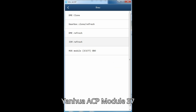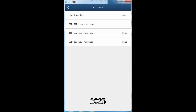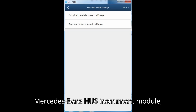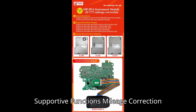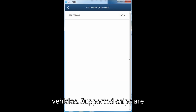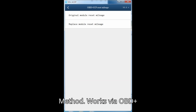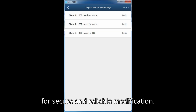Let's get started. Yanhua ACDP Module 37 announcement. Release date: mid-January 2025. Purpose: exclusive mileage correction for Mercedes-Benz HU6 instrument module IC177. Models using the chip are 7F701403. Supported functions: mileage correction, compatible with IC177-based HU6 instrument clusters for Mercedes-Benz vehicles. Supported chips are 7F701403. Method: works via OBD+ICP, integrated circuit programming for secure and reliable modification.